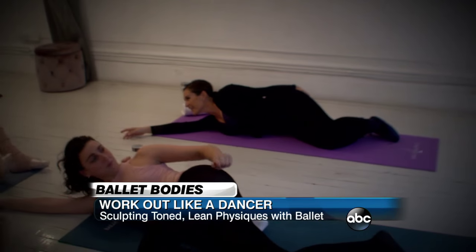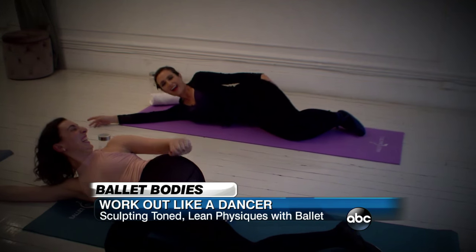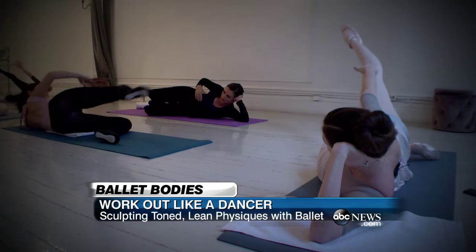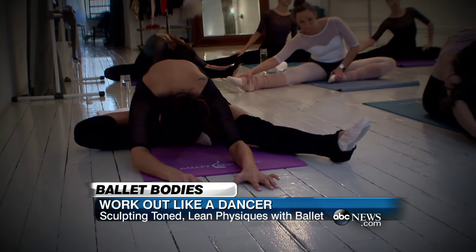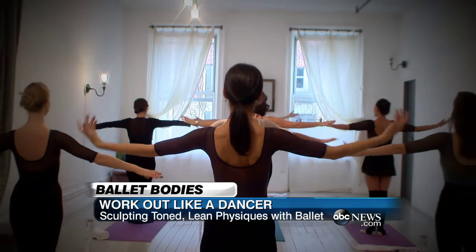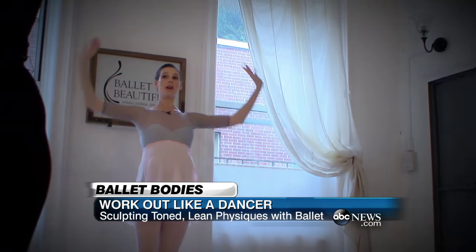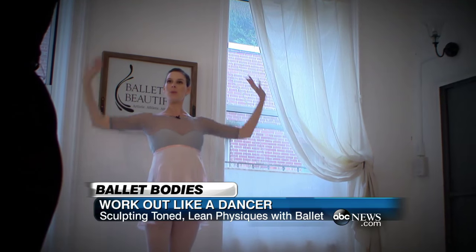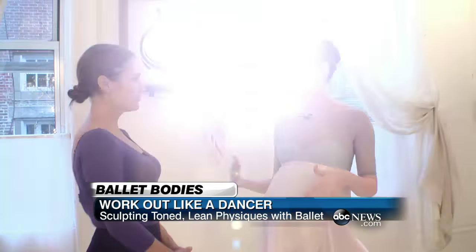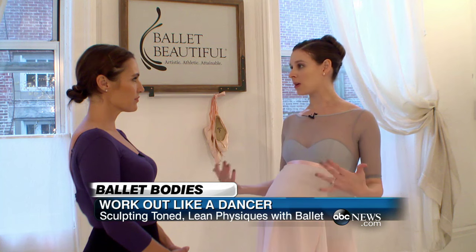Is anyone not in pain? I'm in pain — I just cracked from what you guys did. So we're focusing on the inner thighs, the back, the insides of the legs and thighs, the outside of the hips, the butt. My booty is burning! Low through the abs, working on your posture. We're not only toning our arms, our back, our upper body, but we're building that strength to hold that beautiful posture, and avoiding muscles that will bulk and build up.